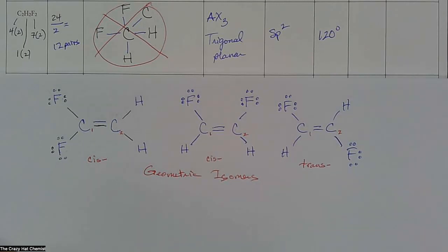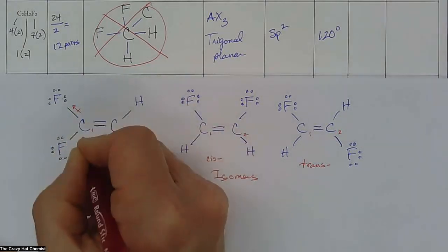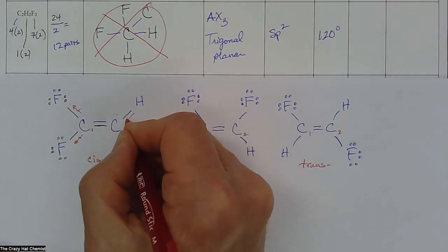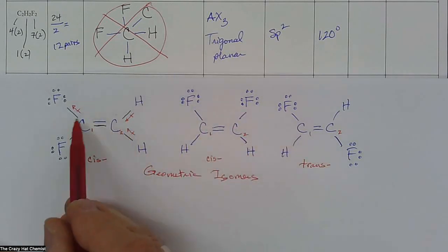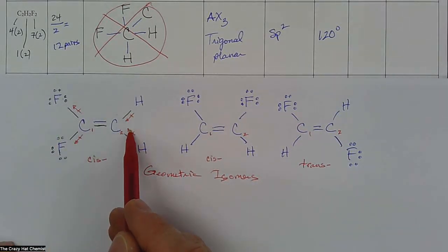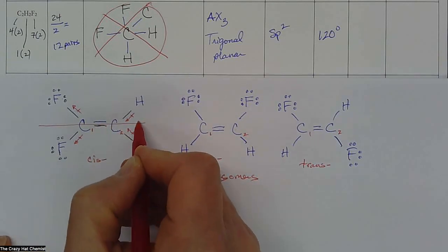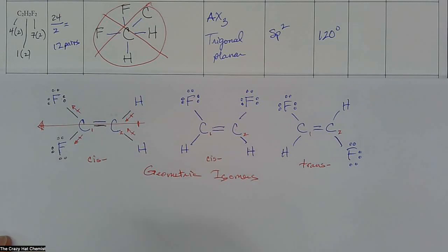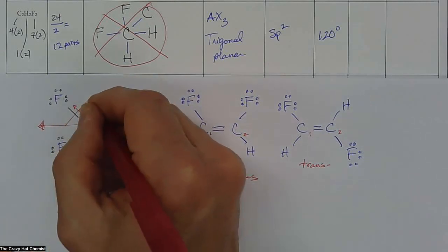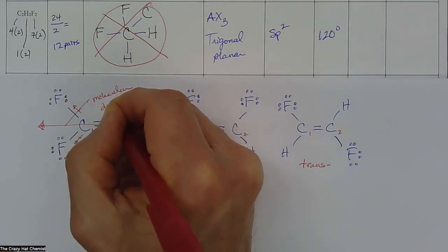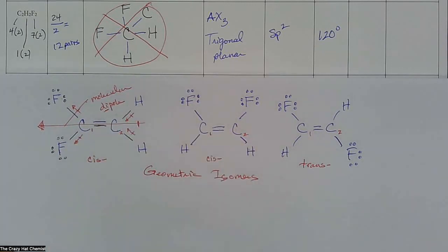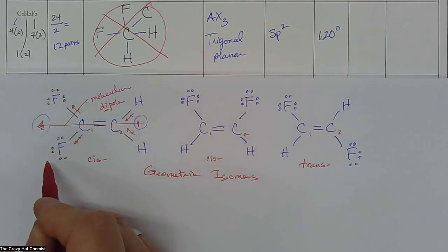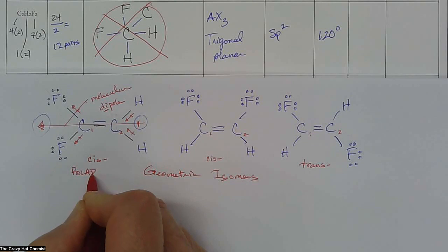In terms of polarity, it needs to be asymmetric and polar. So if I were to draw bond polarity, the fluorine is more electronegative than the carbon, carbon is more electronegative than hydrogen. I can draw one arrow to sum up all three of these. It's kind of like if I sum up these vectors, if you get into that math. So this will be like this. And if I draw this arrow, this is a molecular dipole. And di means two. That means it has two poles. There's a positive end and a negative end. Okay, so this is the positive end of the pole. This is the negative end of the pole. There's more electrons over here. Okay, and that means that this is polar. This is a polar molecule.